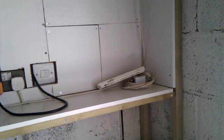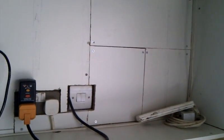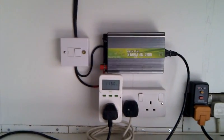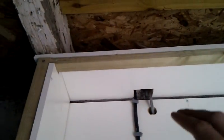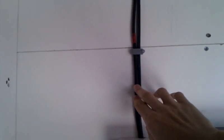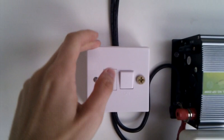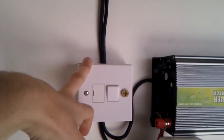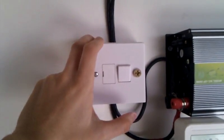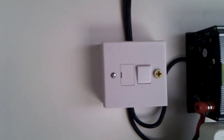On a separate thing, we now have a grid tie inverter. We've got the big panels on the roof. I drilled a hole kind of behind this panel, bringing the cables down — still need to put a bit of sealant on that when winter gets here, but for now it's fine. That's going into a standard 240 volt fused switch. This is actually only 12 volts, or about 18 volts depending on the sun, but I found it works fine. It is quite tricky getting these thick wires wired up in there because it's clearly not designed for it. At the moment we have a 13 amp fuse in there.